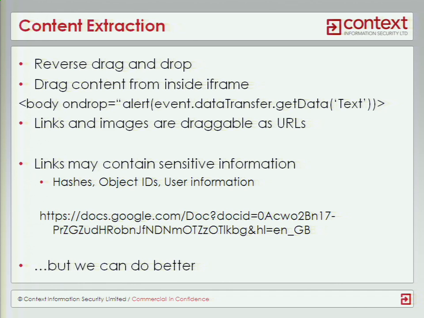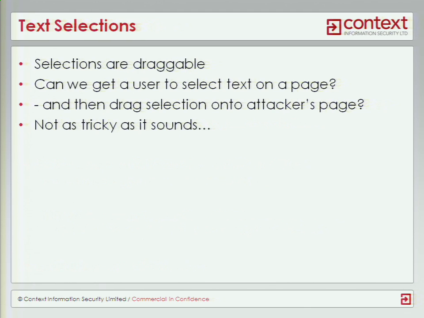So links can sometimes contain sensitive information. They might contain a user ID. They might contain a secret hash, for example. In this case here, this is the ID of a Google document. If we could somehow get that and drag it out of a page, that's pretty good. But links aren't all that interesting. What we really want is the content of a page.